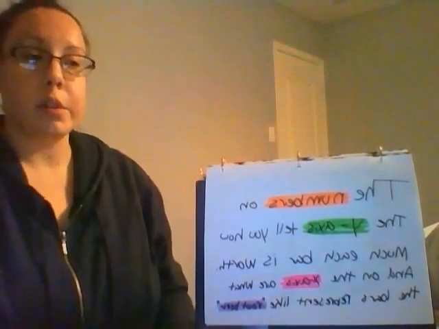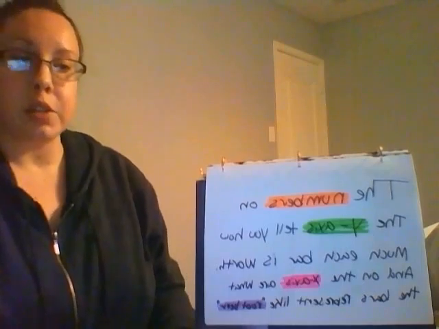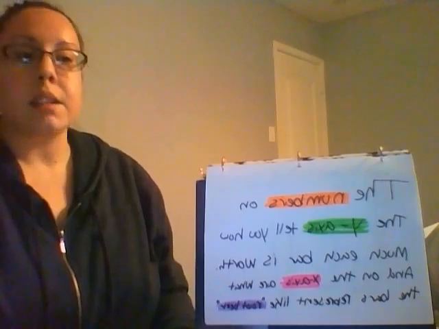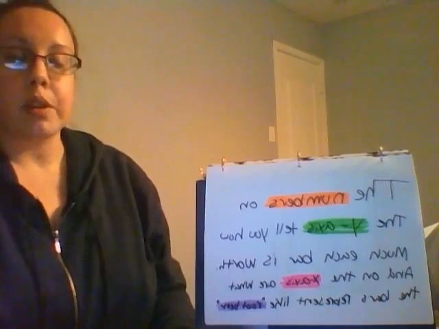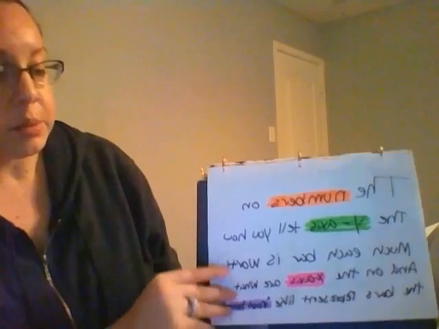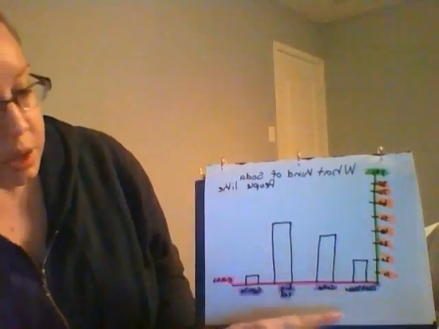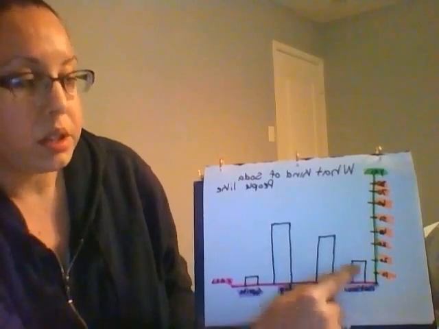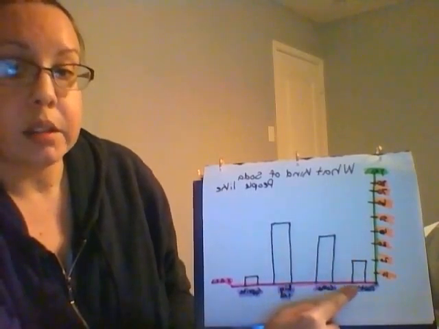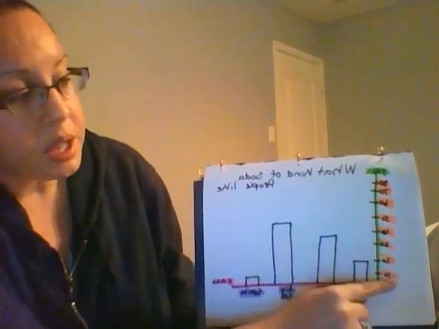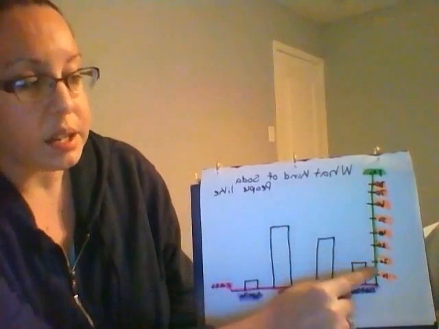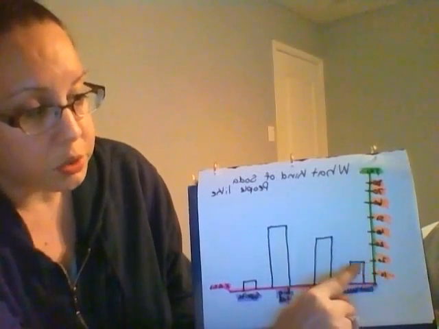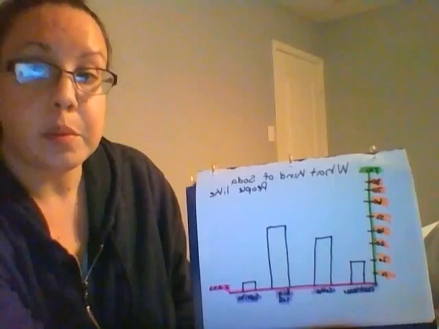The numbers on the y-axis tell you how much each bar is worth, and on the x-axis, they tell you what the bars represent. Like on this graph, root beer. This is one of the bars of one of the sodas people like, and it's root beer. Okay? And these are the numbers on the side to help you determine how many people actually like root beer. So we scroll over to the top, 20 people like root beer.